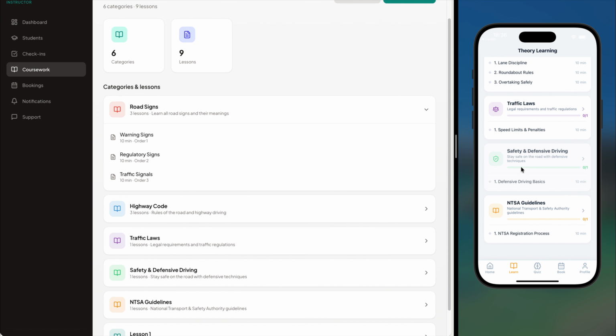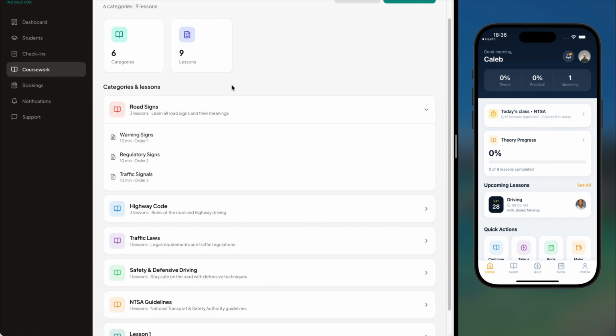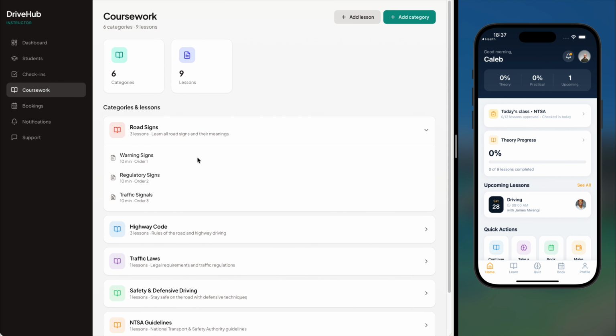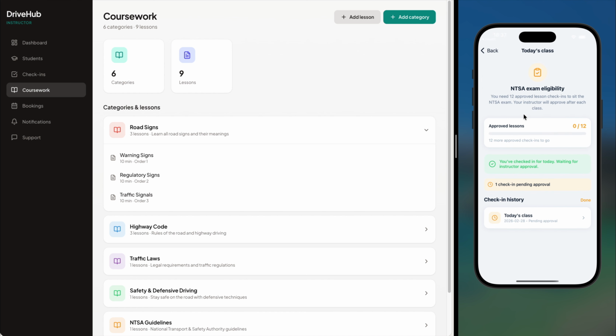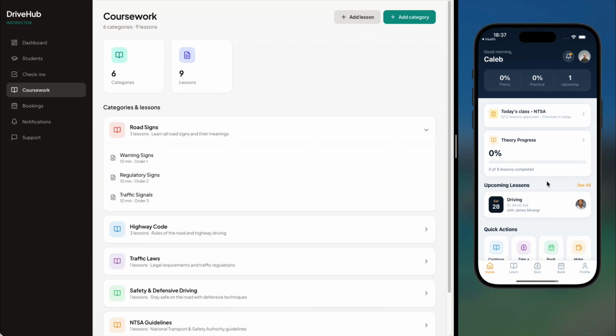That is how this works, and we can automate this to help your driving school process things faster, to process payments faster. You know, you have checked in today, waiting for your approval. So student check-ins, your fleet management, and all those things.